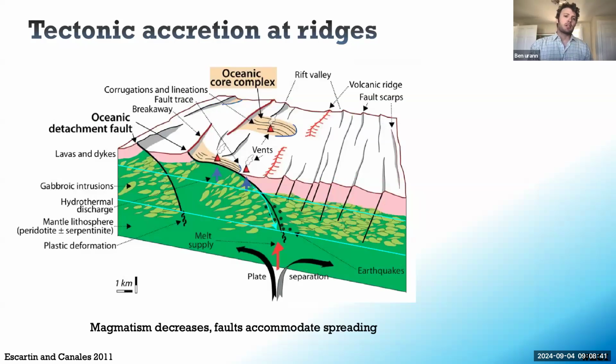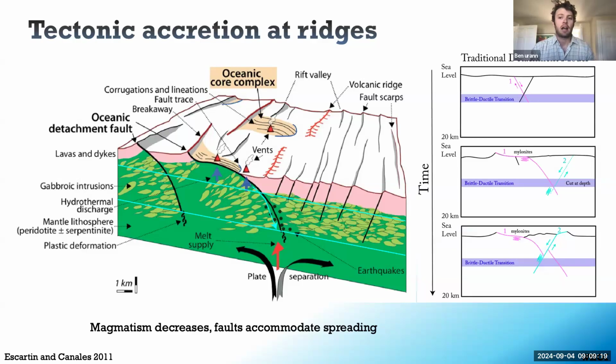And so when we look at slow spreading regions, what does the crust, or the lithosphere, actually look like in these areas? And as I mentioned, faulting accommodates a large proportion of plate divergence, which generates these oceanic core complexes. And these translithospheric faults often expose lower crust and mantle rocks and are thought to root into these deep, high temperature shear zones, which generate highly deformed rocks called mylonites. And so as fault displacement increases on these surfaces, the detachments may form oceanic core complexes, which are characterized by these domal corrugated surfaces on the seafloor.